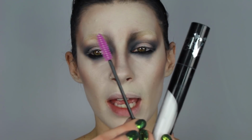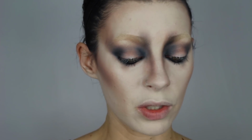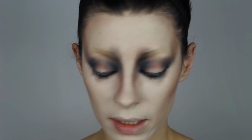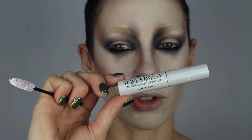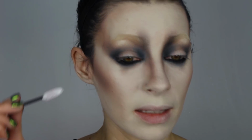For the eyebrows, I'm going to take the Kat Von D White Locket Concealer and a spoolie. And you can definitely do this regardless of whether your brows are bleached or not. If you don't have bleached brows, it will just give it more of an ashy effect, but it still looks super cool. If you can't get your hands on the Kat Von D Locket Concealer, I recommend using something like the Urban Decay Subversion Lash Primer or any kind of lash primer that makes your hairs a little whiter.